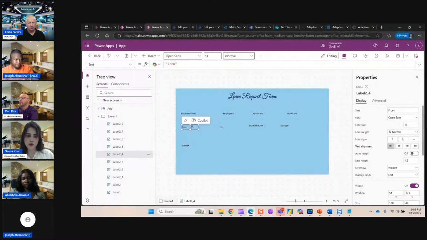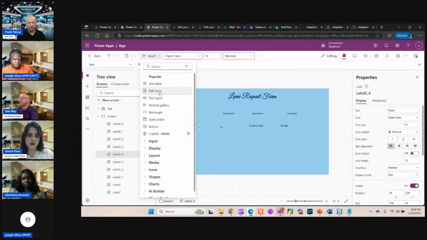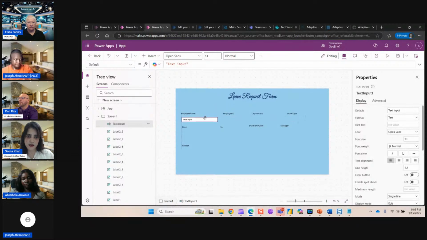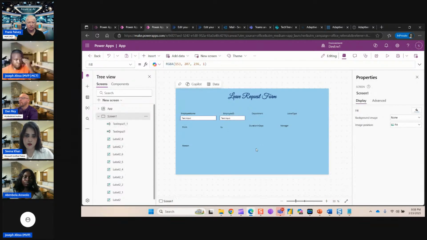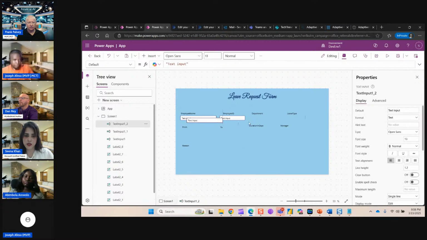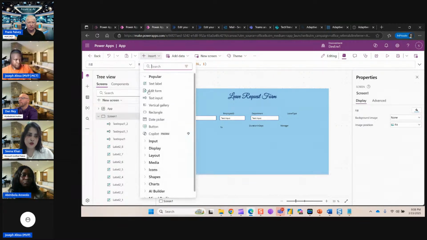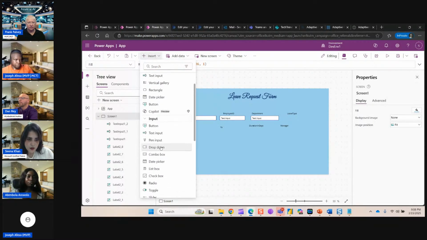Okay, now we all have labels. Now the text inputs, just adding them. Then for the department, the text input is added. Then for the leave type, I'm going to add a drop down list.